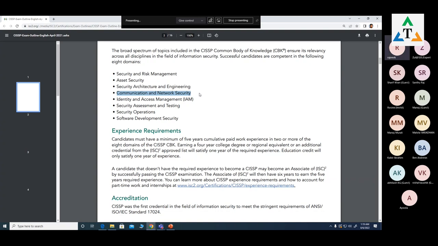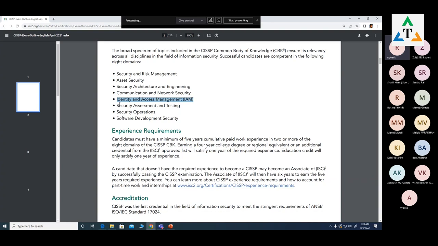So 5 chapters for security architecture and engineering in our book, 2 chapters for communication and network security. The next 2 chapters are on identity and access management. Again, an important domain, because identity security is one of the important aspects of any organization. If I'm not able to secure the identity, definitely it is going to create a major issue for us, right? Then we will be discussing security assessment and testing. This is another key domain, although we have only one chapter, but very importantly, the tools we will be using for doing the assessment and testing when it comes to doing the audit on the organization.